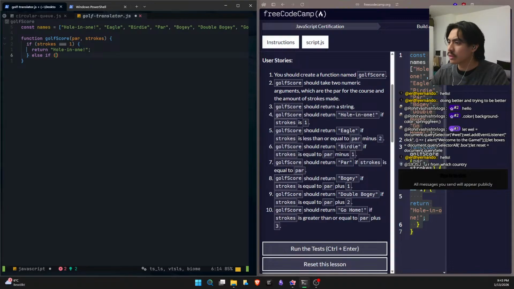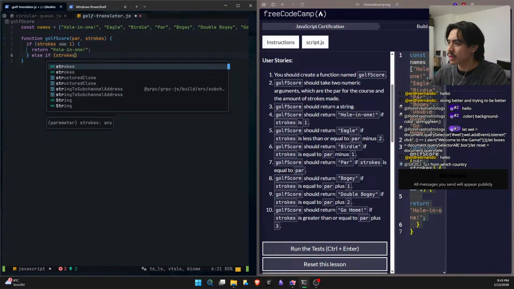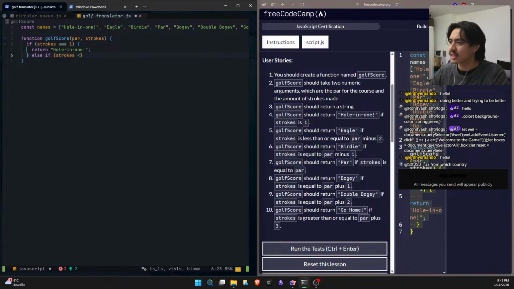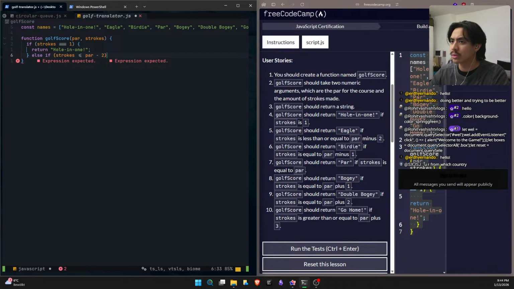Else if strokes is less than or equal to par minus 2, it's gonna return eagle.